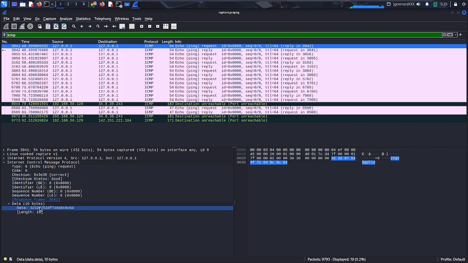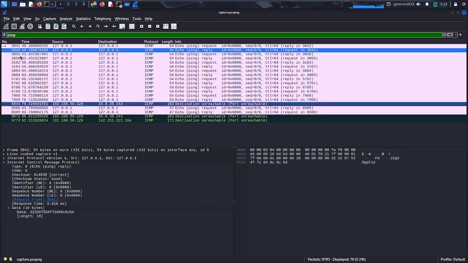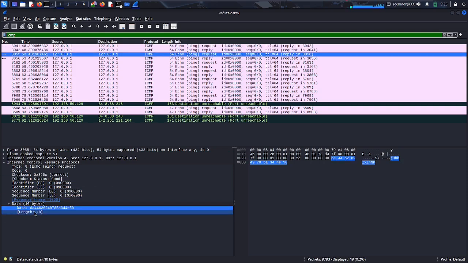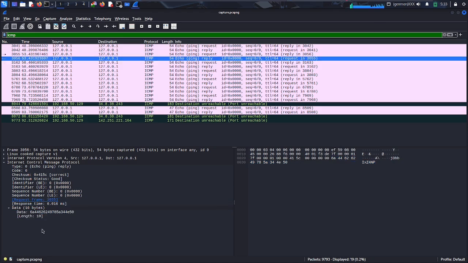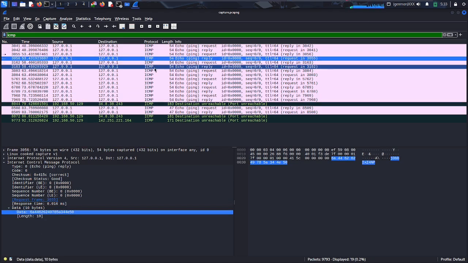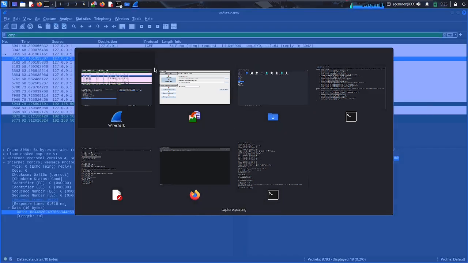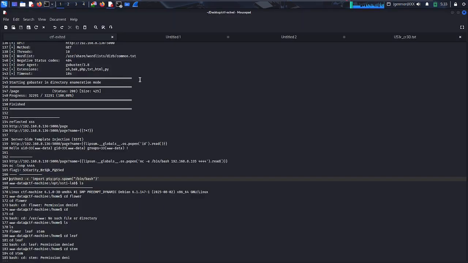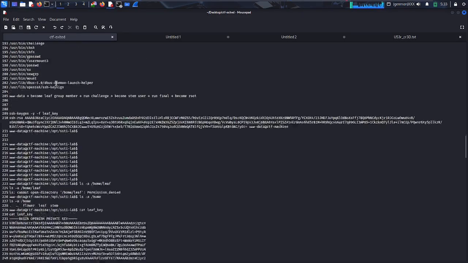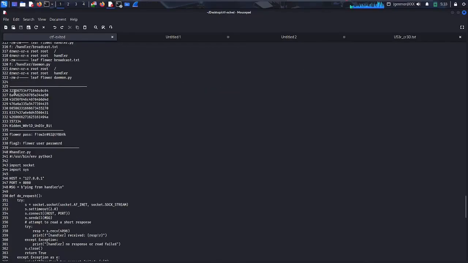This is the encoded data, and again here, here, and here. So copy and paste it into one file, like I have already done. These are the encoded data.